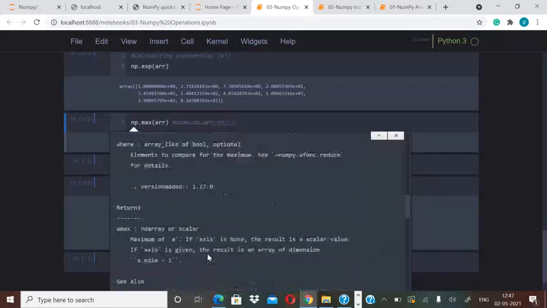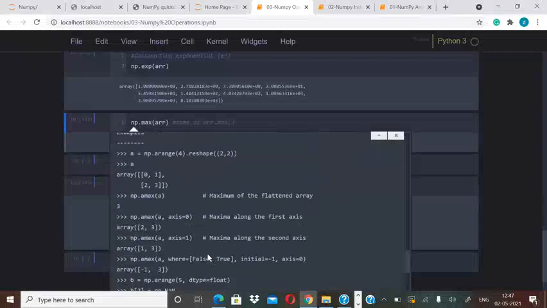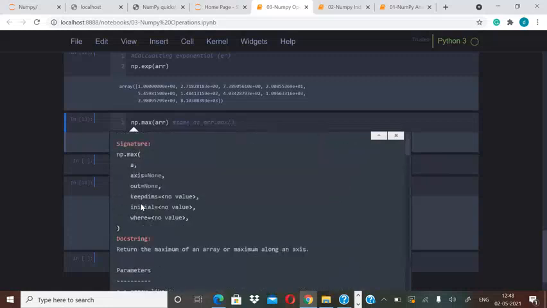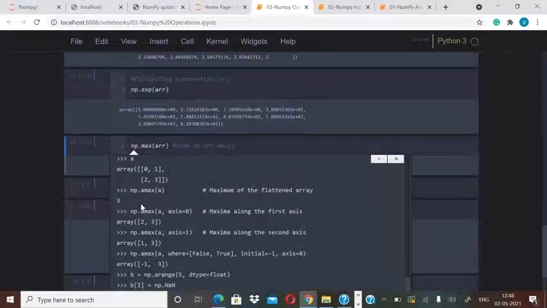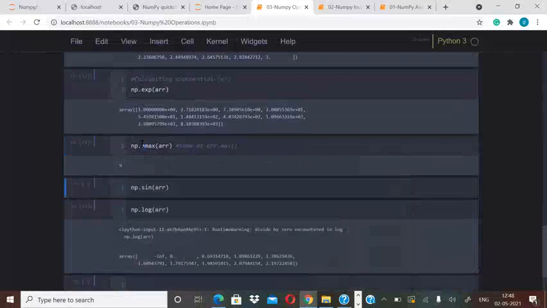Here we see the examples. It is always good to go through the other parameters also, but let us see the examples here only. First of all, they have created a numpy array with arange 4 and reshaped it to 2 comma 2. This becomes our array. Now np.amax. Why have they written amax? Probably amax should not be working. Okay, amax is also working fine, good.